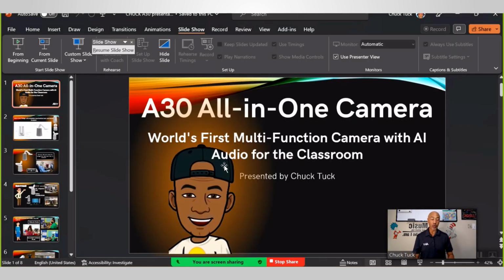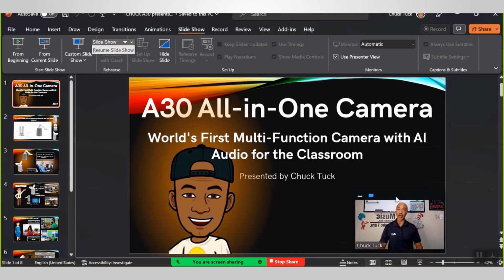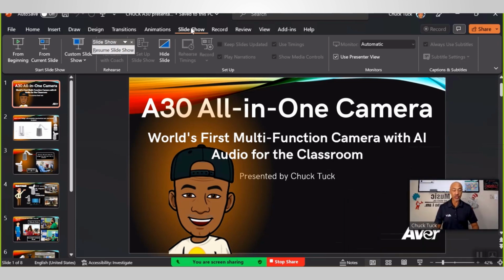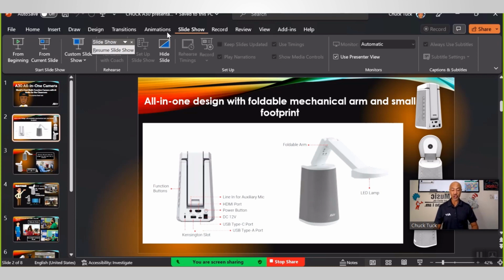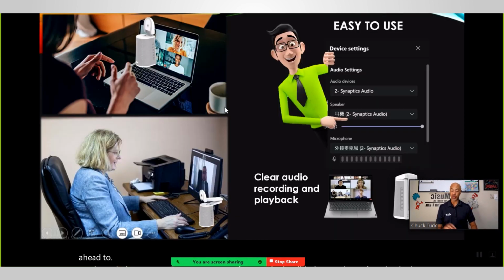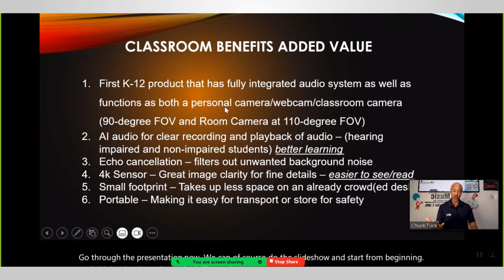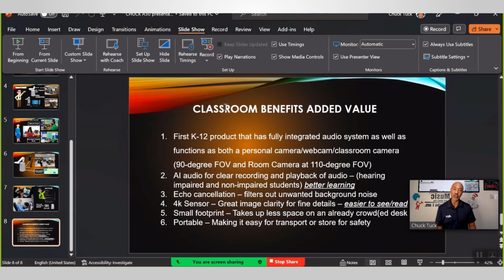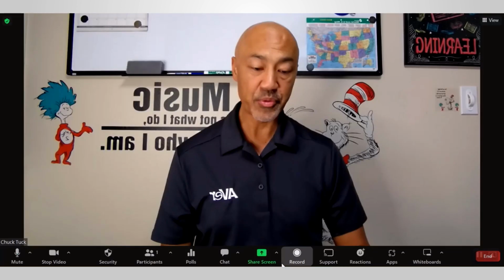Now this is the PowerPoint presentation, and as always, here we are in that window that's in the background. I'm right here, it's a live window, and of course we could go ahead to go through the presentation. We can of course do the slideshow and start from beginning, and this is what it's going to look like, and I'm going through the slideshow presentation. So the other way to perhaps do this is going to look much better. So let's go ahead and stop share.